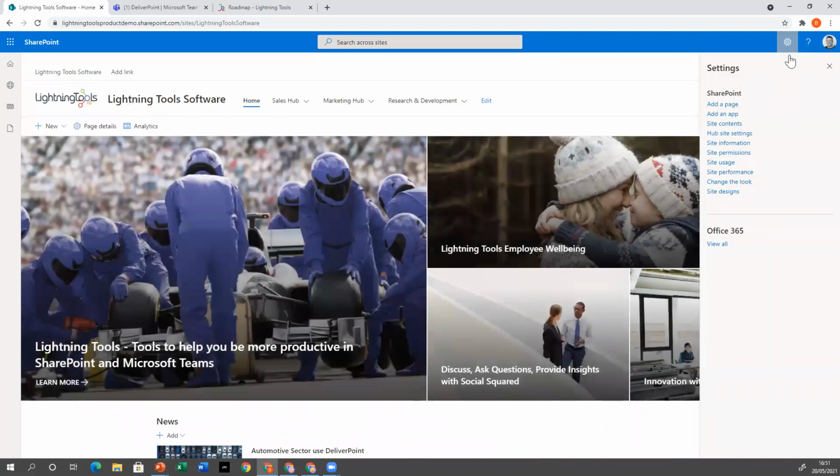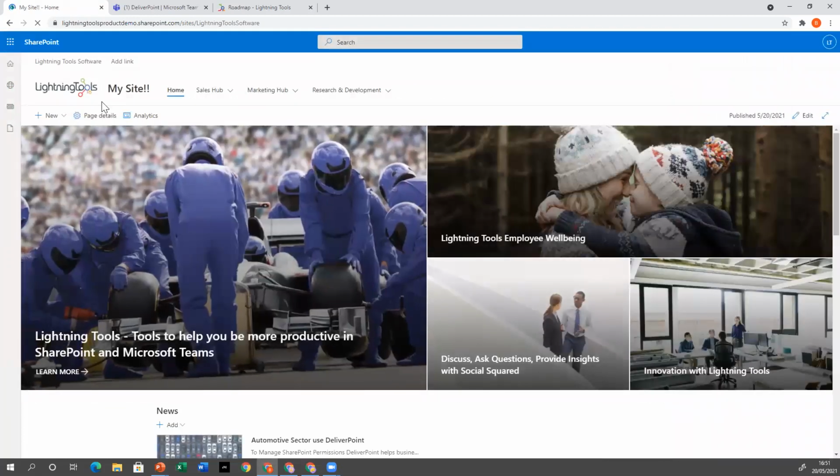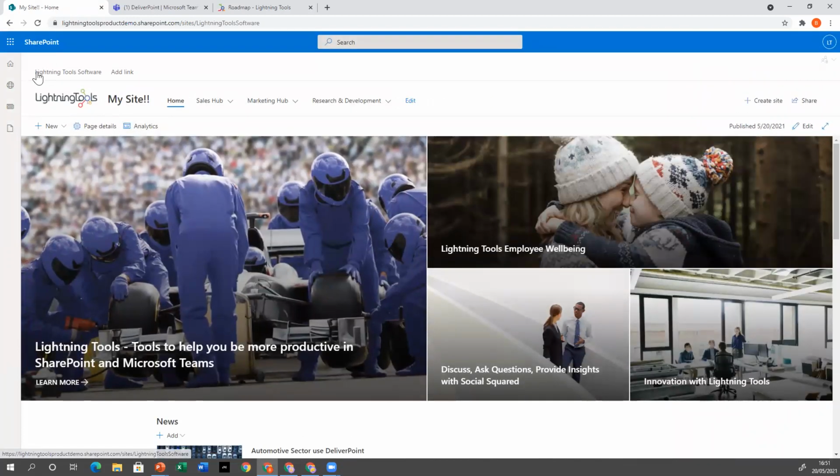So that's the title of the site there. Like I say, nothing to do with DeliverPoint. Oh, I changed the wrong one, but anyway, it's just simply the hub name for that hub.